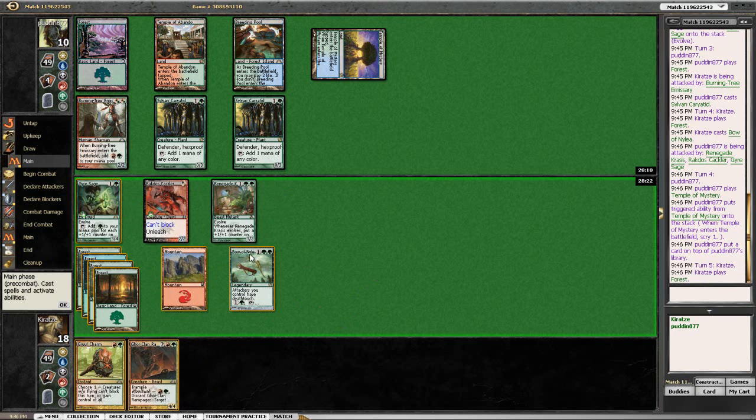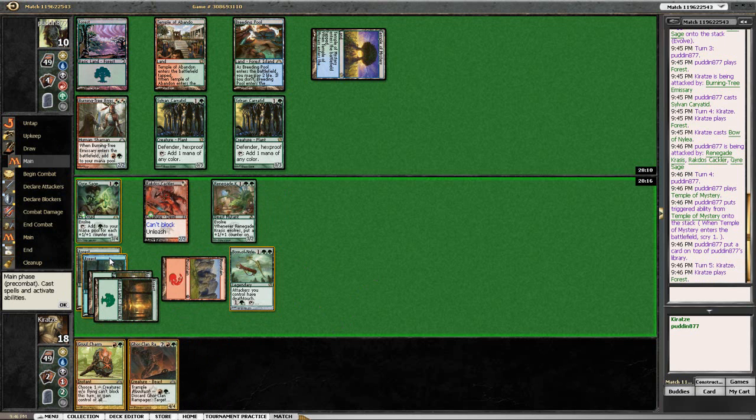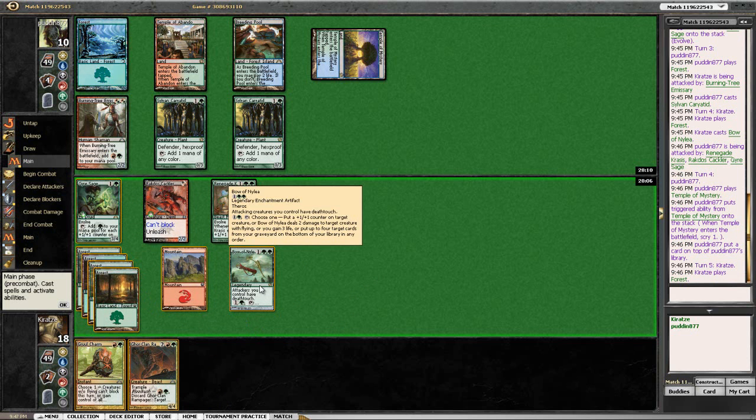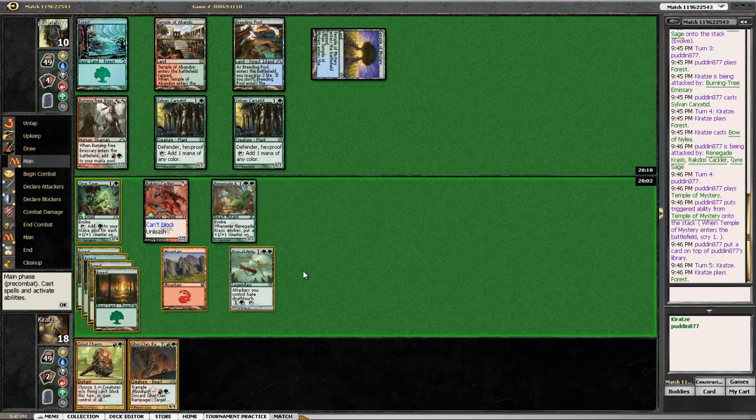So we do get a Gorkan Rampager. Now, what I should have done is, what do I do here? Do I play Gorkan Rampager? I think I was debating on it, and I think I should have, actually, because it would have evolved all my guys and could have swung for a lot. I think I was seeing what I could do with Bow of Nylea.